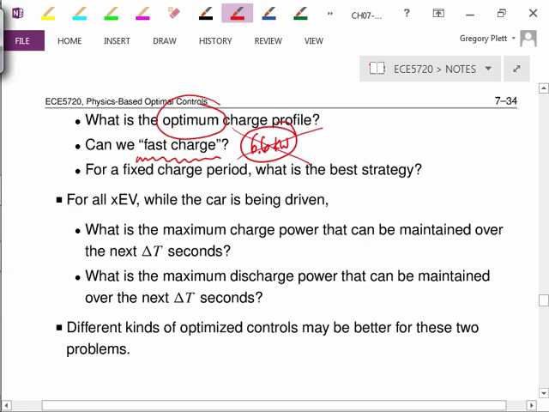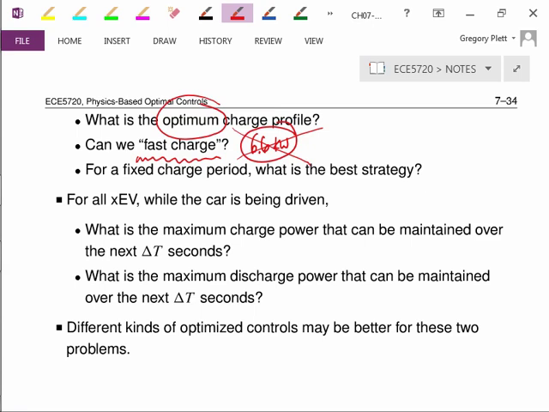Let's suppose that future houses have higher service capabilities, or we have something similar to a present-day gas station where we can drive in and try to charge our battery pack in a few minutes. Is that possible? Is it feasible? And if it were feasible, what would be the optimum profile of power or current versus time? And we can make quite a bit of progress to determining what that looks like, and we'll see that in the next sections.